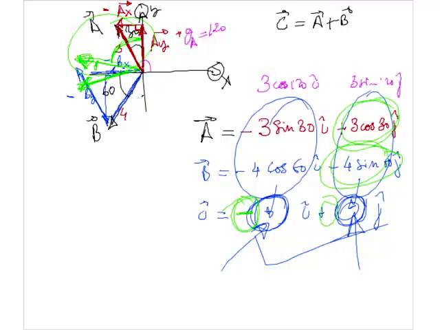Absolutely. Similarly for B, I can just redefine angle 60 in terms of the positive x going counterclockwise. That will give me 180 plus 60, and that's 240. Therefore, the x component of B will be positive 4 cosine 240, and positive 4 sine 240. And as you plug cosine 240 in your calculator, you're going to pick up the negative sign, which we had to add manually with the other method.